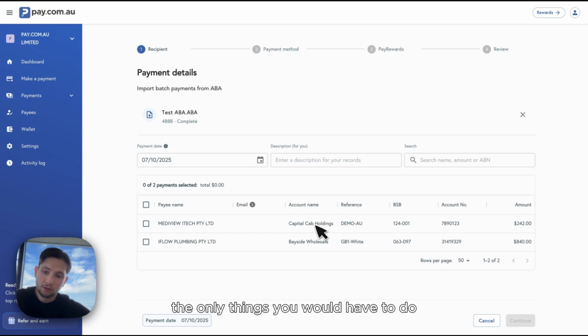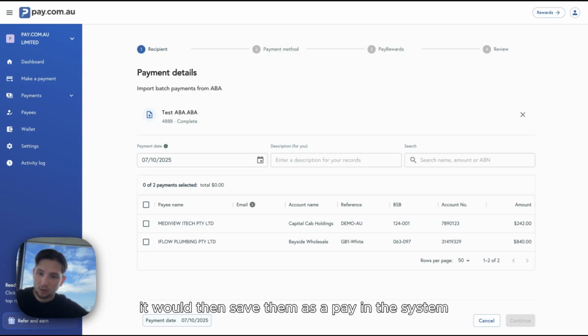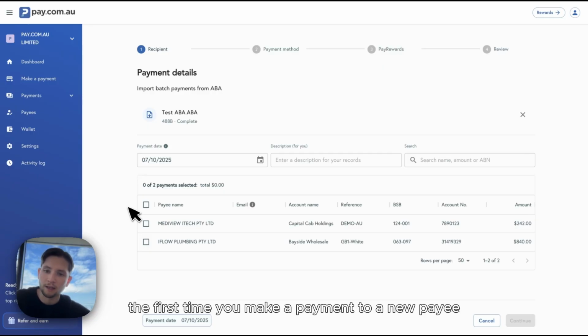The only thing you would have to do the first time you make a payment to a new payee on the system is enter in their ABN by double-clicking the payee name field. After you process a payment to them, it would then save them as a payee in the system so it preloads in future. Again, this only needs to be done the first time you make a payment to a new payee.